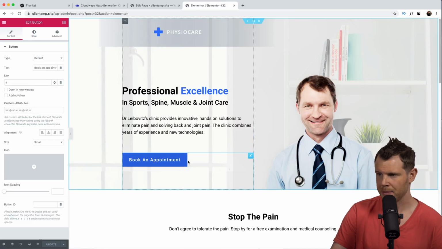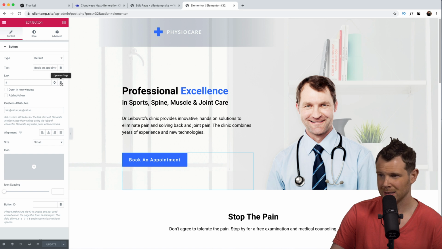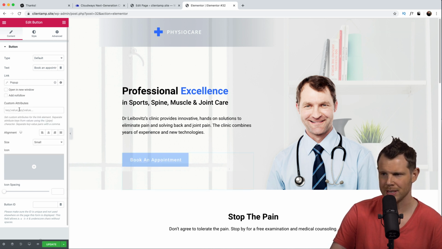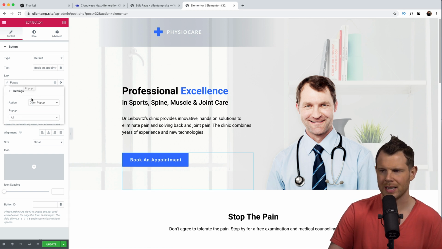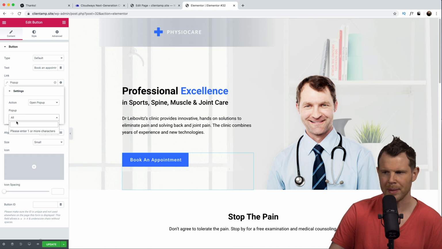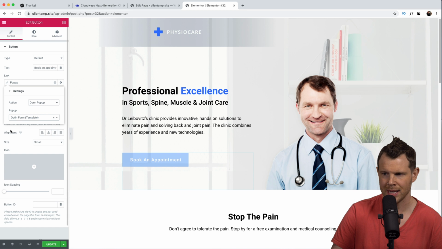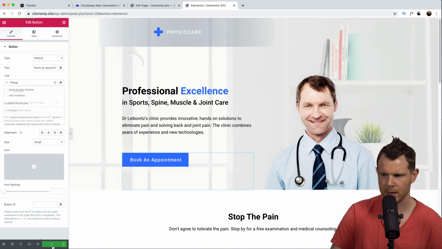So back over on the landing page, I'm going to click on the button, and then I'm going to go ahead and hit this, looks like a stack, and I'm going to click on that and go down to where it says pop up under actions. And then if I click again, this is a little unintuitive. If I click again, the action is to open a pop-up, and I can go ahead and choose my pop-up here. Started typing in opt-in, and the opt-in form template shows up. Let's go ahead and update this and take a look on the back end.